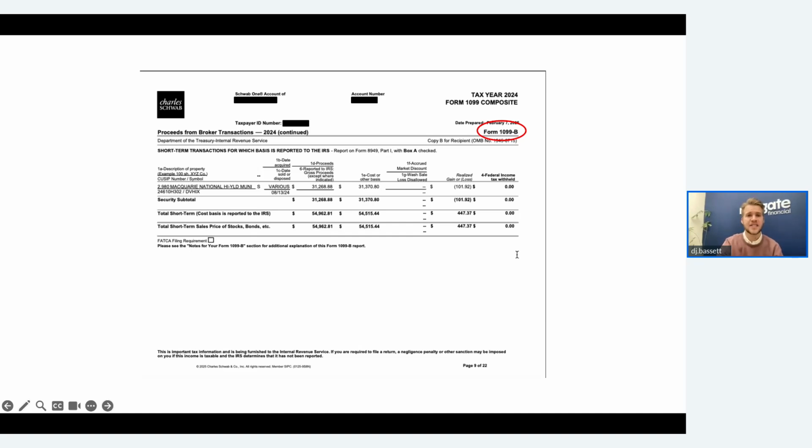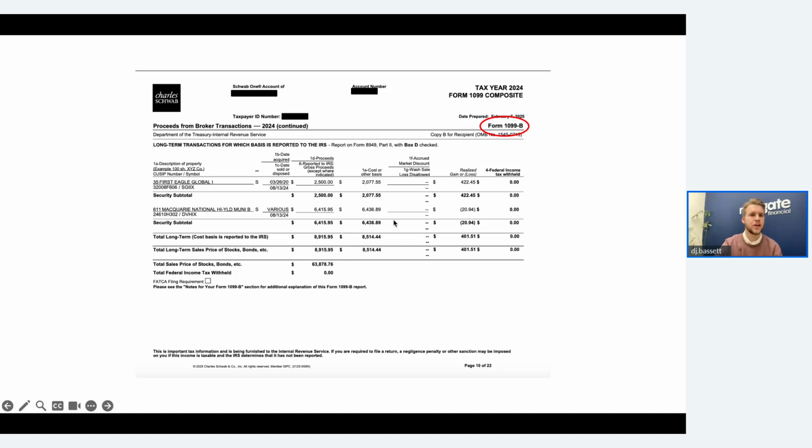Pretty simple, but this is how they think about the investments. They want to keep track of when you purchased it, what price it was purchased at, because when you sell it, they need to know whether you made or lost on that investment, so that they know exactly what to tax it at. Now, I will make a note of the difference between short-term and long-term transactions here. If you hold it for more than a year, you would be taxed at a long-term capital gains rate. So it's really what they're doing. They're trying to figure out what money is to be taxed at certain rates.